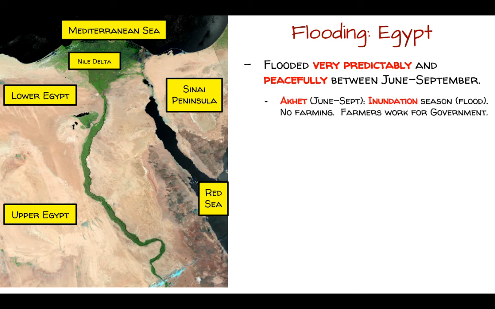And there's three big seasons in the Egyptian calendar. The first one is Akhet, and this is called the inundation season. The inundation season is when the Nile River will flood. This is when the farmers could not farm. The land was just simply unworkable at the time, and the farmers would be forced to pay their burden tax at this time. They would be conscripted or pulled off their farms by the government and forced to build projects throughout the civilization. Most notably, the pyramids up at Giza, which is right around here in the Nile Delta.